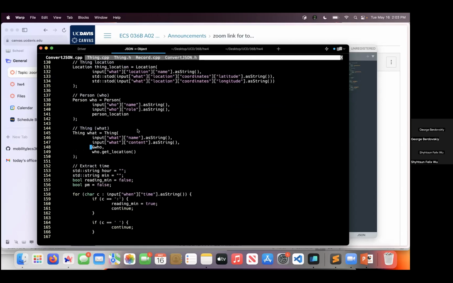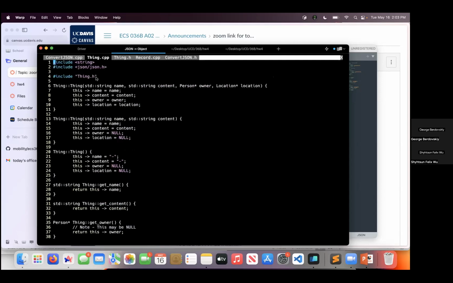Who dot get location. Okay. Can I take a look at your thing.cpp again? String is the content. Okay.